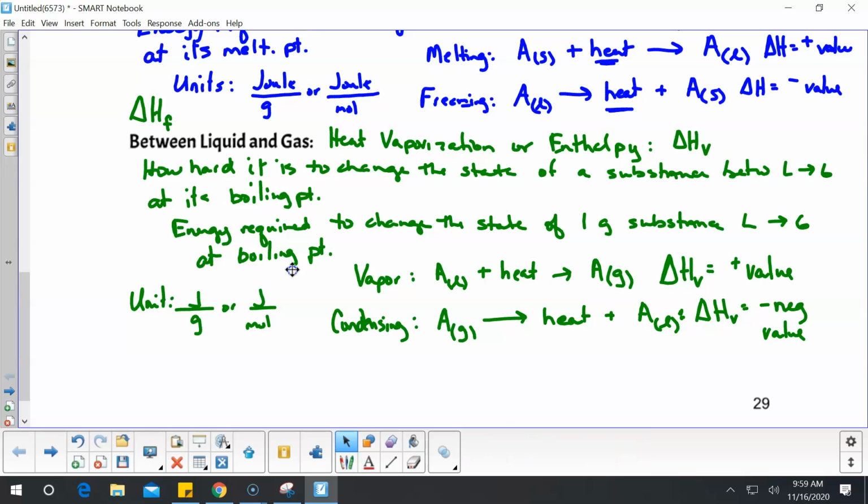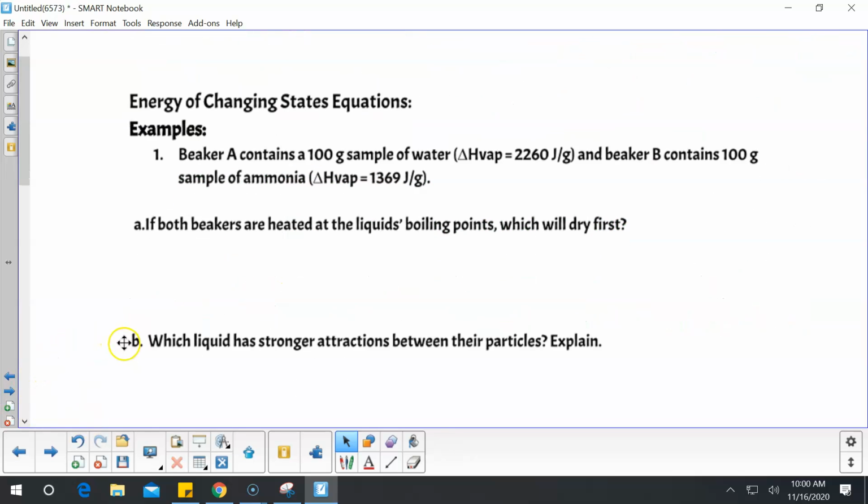I need to go back up here on this one. These changes in H's here would have a little F on them to say, yeah, we're talking about heat of fusion. Okay, so let's see how this one has the V. We're talking about vaporization because there are different values given for those. So I would have to give you what those values are. So on the next page, we're going to look at some examples.